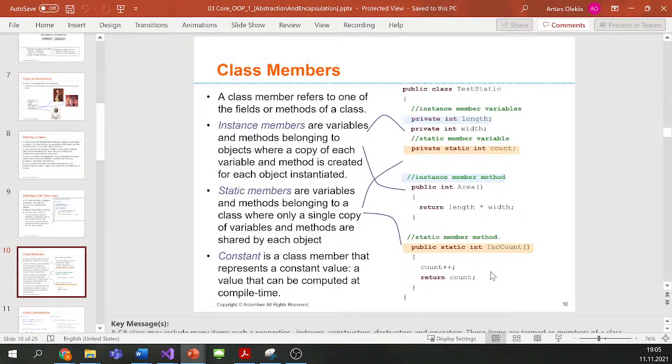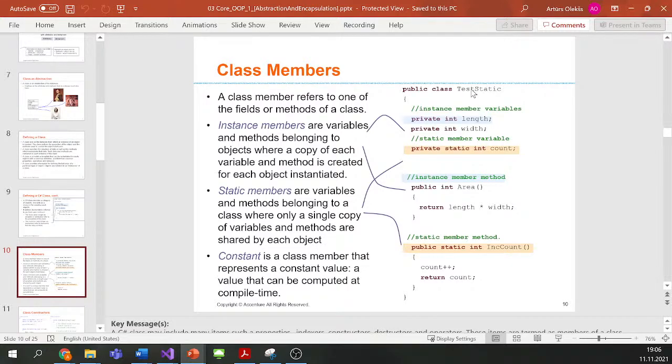It cannot be different anywhere. But what about area? First of all, area cannot be called from the static class directly, since, as I said, it belongs to the object, not to the class. It can only be used from the object created from this class.